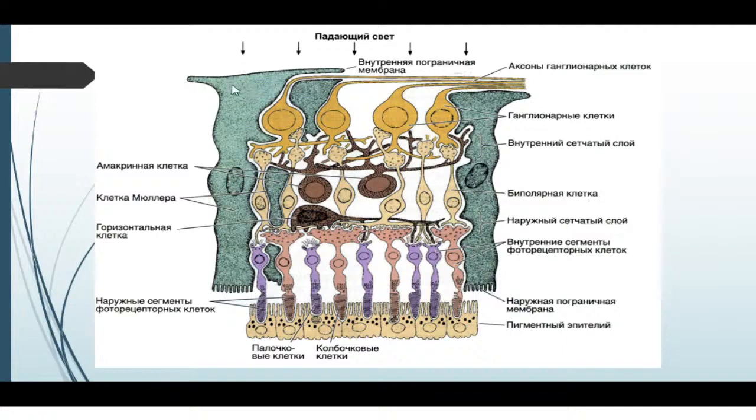and the inner limiting membrane. We have also seen the inner nuclear layer, which is present with horizontal cells, and also the nuclei of rods and cones are present. Also, in the plexiform layer are bipolar cells and amacrine cells. We have seen the plexiform layer and inner nuclear layer, and also the ganglion cell layer. We have seen very large nuclei of the ganglion cell layer. And the last is the axons of ganglion cells. This is the nerve fiber layer.